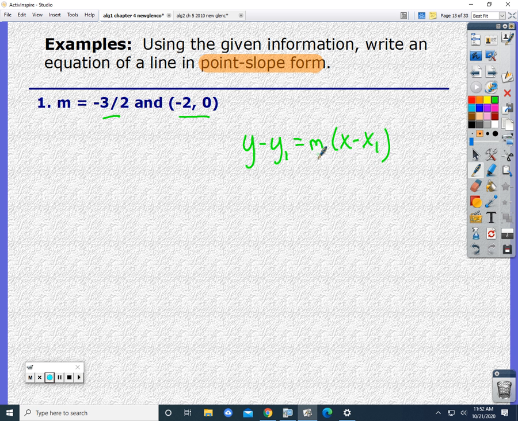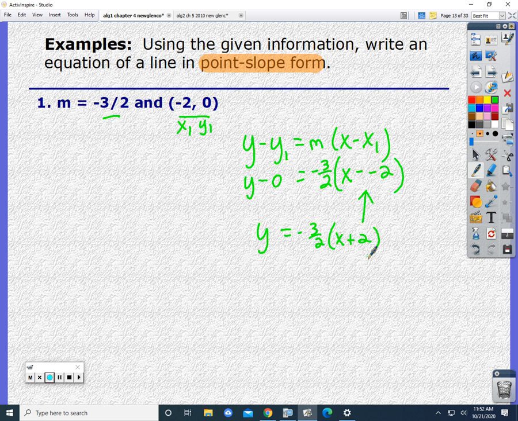And then I'm going to put my slope here. It's -3/2. This x that doesn't have a subscript, it's just your variable x. And then the x sub 1 is right here. So my x sub 1 is -2. The y sub 1 is 0. So what I've done is I've put all the information in here. The only thing I recommend is right there. Come back and put a plus sign on that. And if you want to, y minus 0 is just y. So you actually could just go ahead and write it like that if you want to.